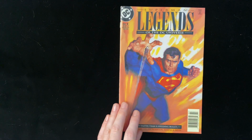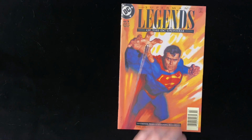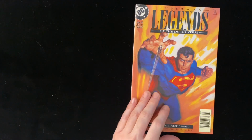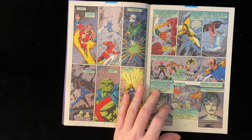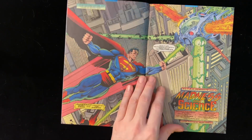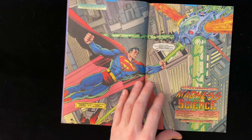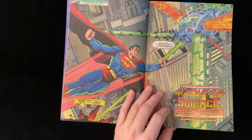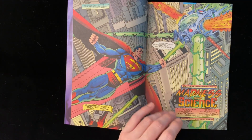What's this? Legends of the DC Universe #1. In the late 90s, so this would have been February 98, shipped at the very end of 97, they decided to finally spin off Legends of the Dark Knight into a format book for the rest of the DC Universe. So they started off with a three-issue Superman story that's out of continuity. James Robinson, who was then riding high on Starman, had gotten a reputation as a second coming of Roy Thomas, someone really into what we would call the old Earth-2 batch of characters, although at that point they were consolidated into the new Earth.